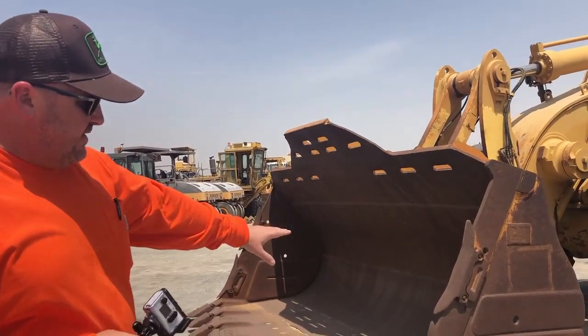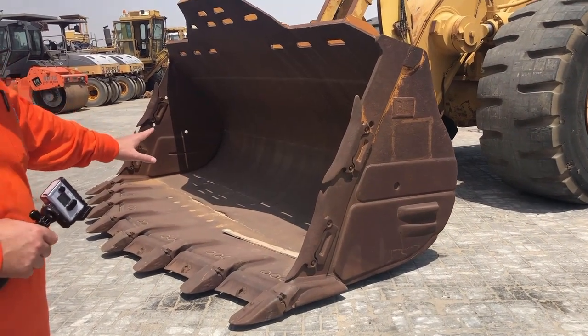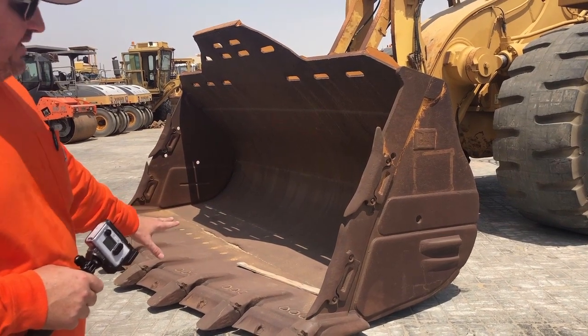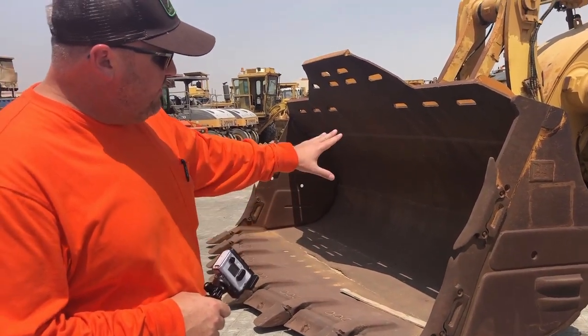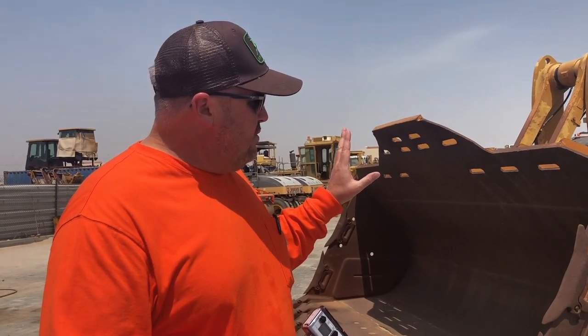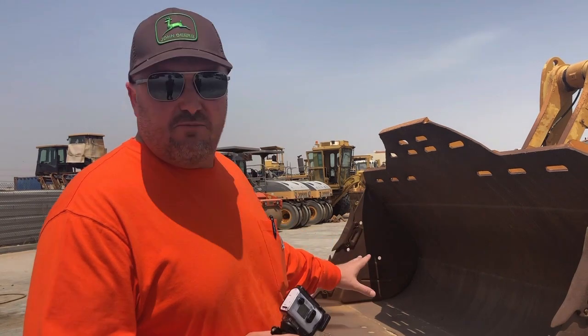Buckets, okay, obviously this bucket here has been working in some heavy rock applications, all right? We need to check, obviously, the GET, the ground engaging tools. We want to make sure that they're in a serviceable condition, and also that there's no big chunks out of the bucket. It's not worn thin in areas and things like that. Just an overall general condition, whether this bucket is still in a serviceable state.